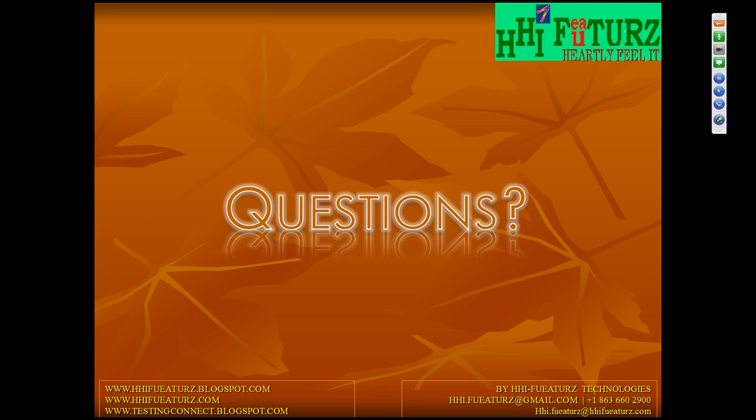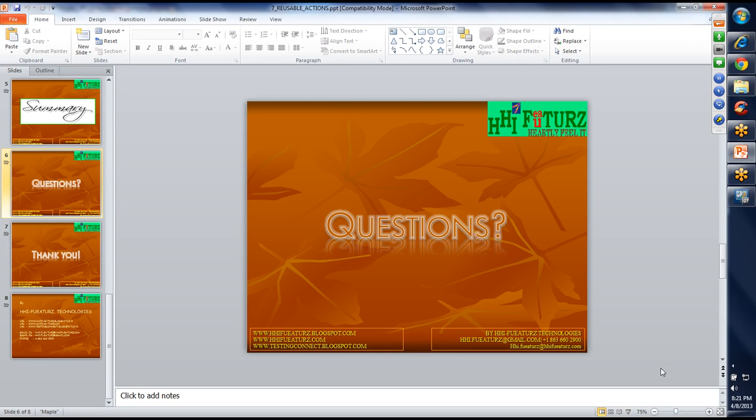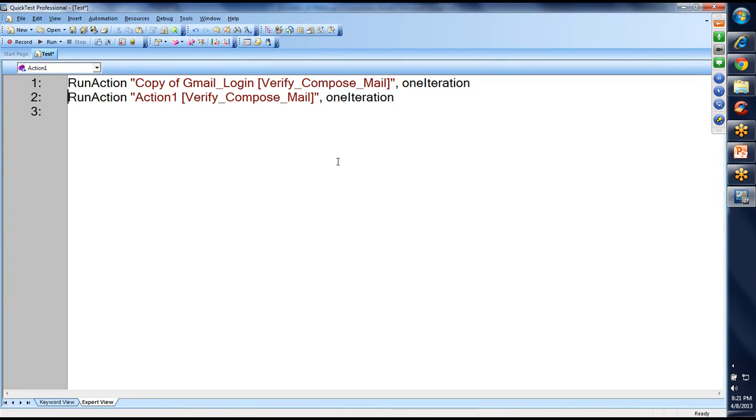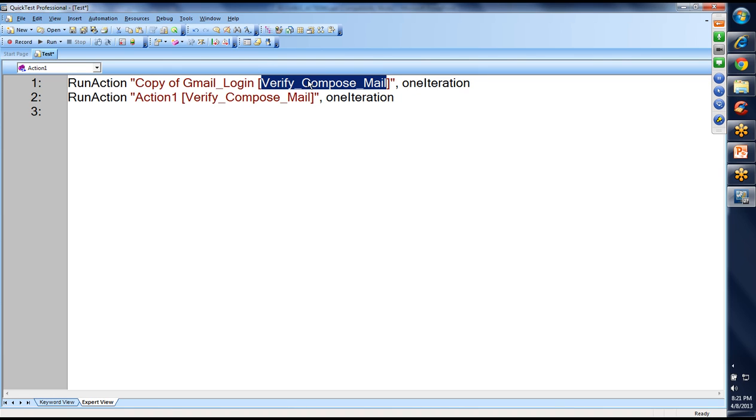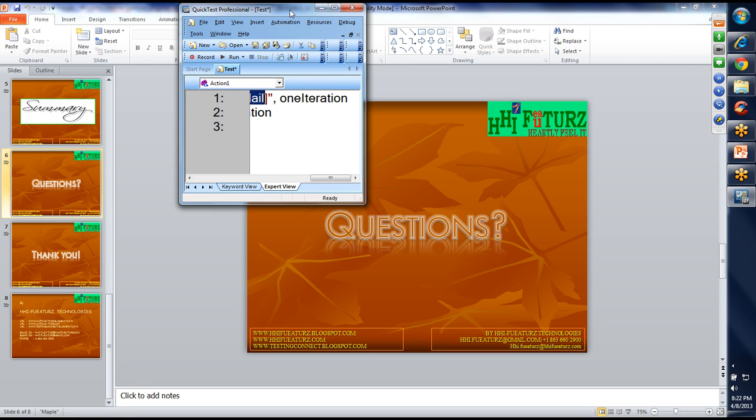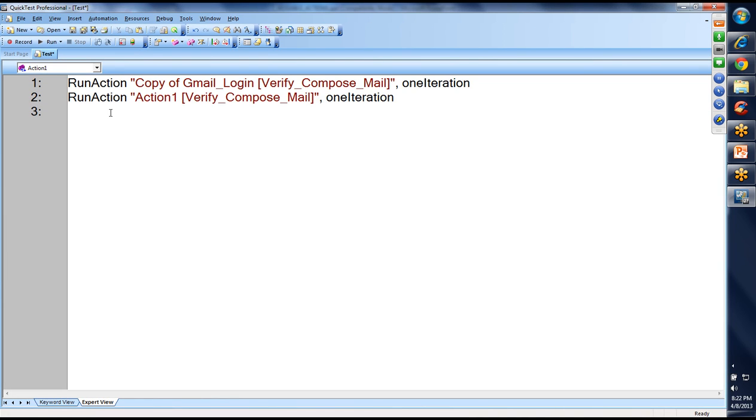No, no. That is what I did here, right? See, here I made some changes and stored it in this test script, the copy of Gmail. Okay, but this is where I saved verify compose mail. That is what I'm using in another test script, right? If that is the requirement, I can use it very well, no issues. This is also a reusable action, another reusable action at this point of time. But that reusable action is in this test script. So I have used that action in my another script, so you can use it very well.